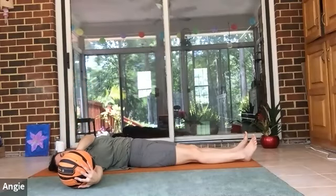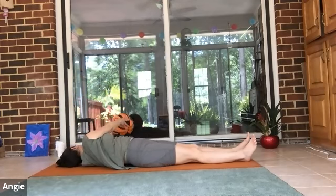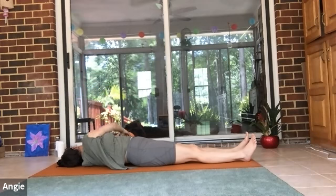Your head can turn and look to the right, and then lift it up, and then bring it over to the left. All right, we're slowly just working and stretching the obliques.